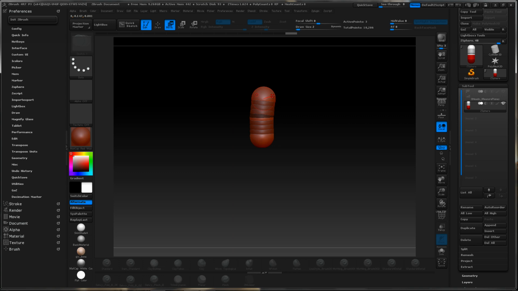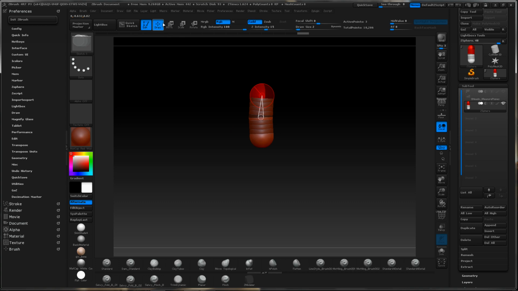Because we have symmetry, when we create an arm, it's going to create it on the other side. In this case, oh, sorry, that's the move tool. We're going to have to go to draw, or Q. I'm going to create one. These ones don't have to be with shift, because they don't have to be the same size as this. And another one for the leg.